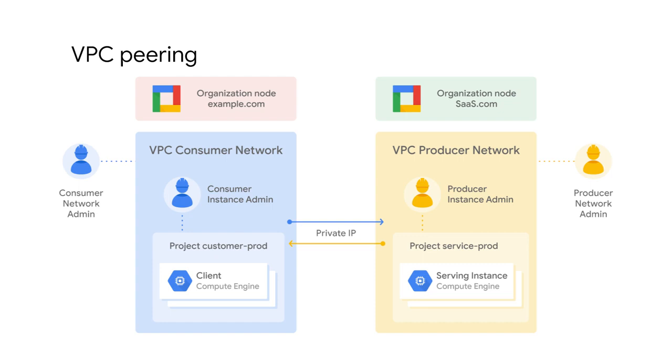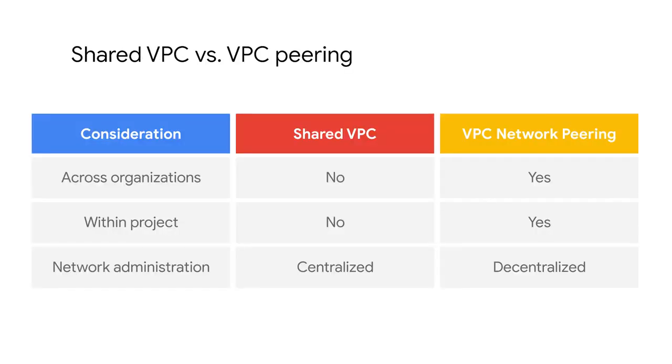VPC network peering is a decentralized or distributed approach to multi-project networking, because each VPC network may remain under the control of separate administrator groups and maintains its own global firewall and routing tables. Historically, such projects would consider external IP addresses or VPNs to facilitate private communication between VPC networks. However, VPC network peering does not incur the network latency, security, and cost drawbacks that are present when using external IP addresses or VPNs.